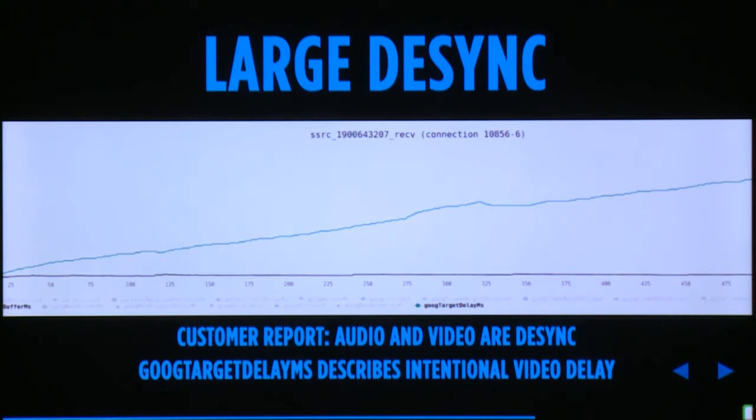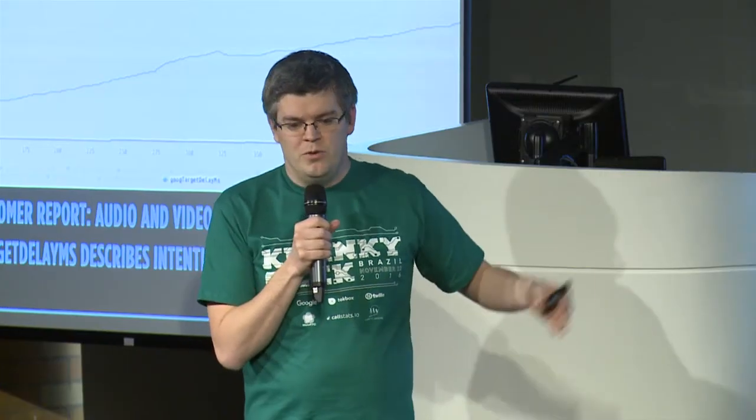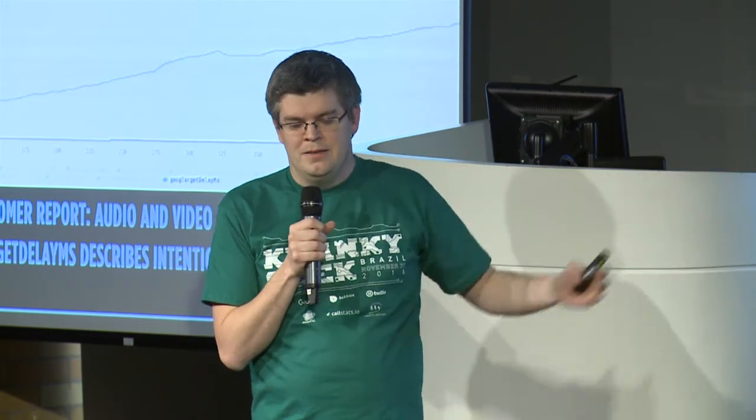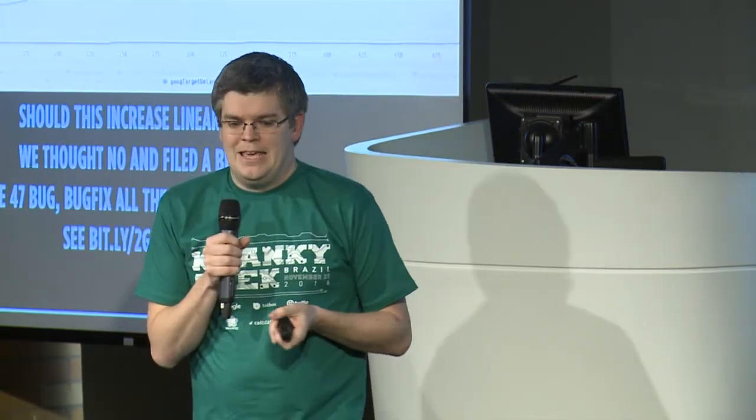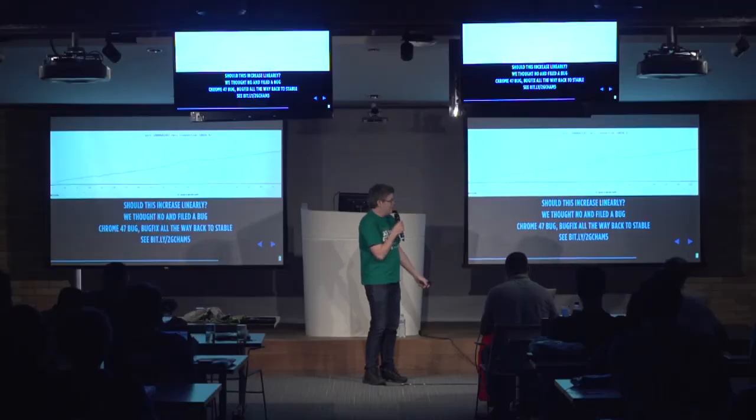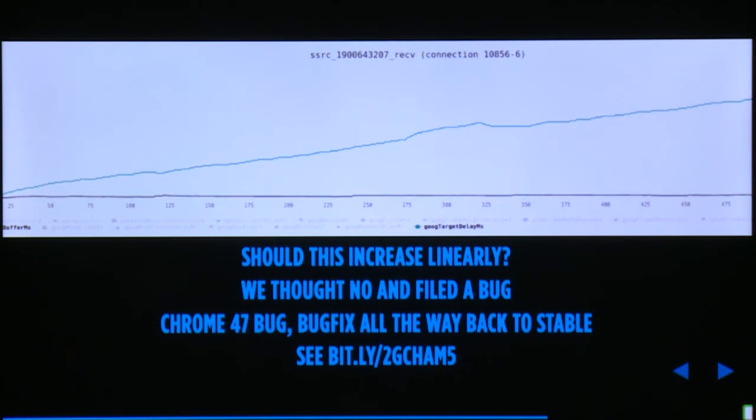And after some hours, we found this goog target delay milliseconds, which describes an intentional delay on the video to sync up with the audio. And, well, we saw this graph and we thought, should this increase in this linear way over time? And we thought, nope, and we found a bug.